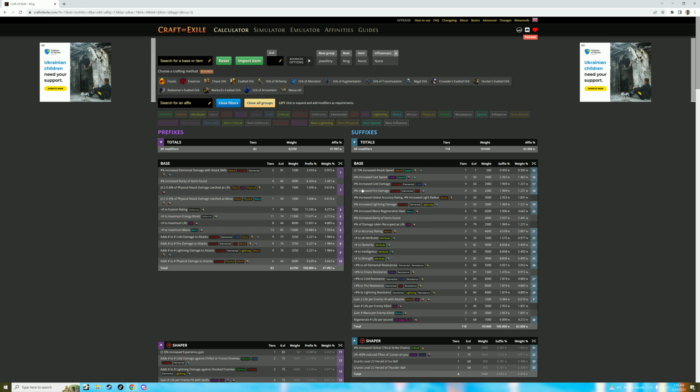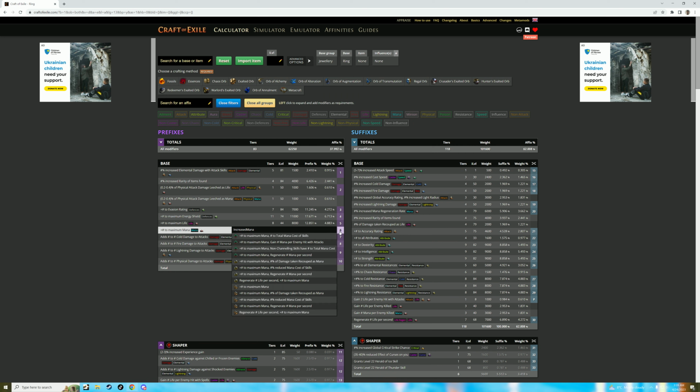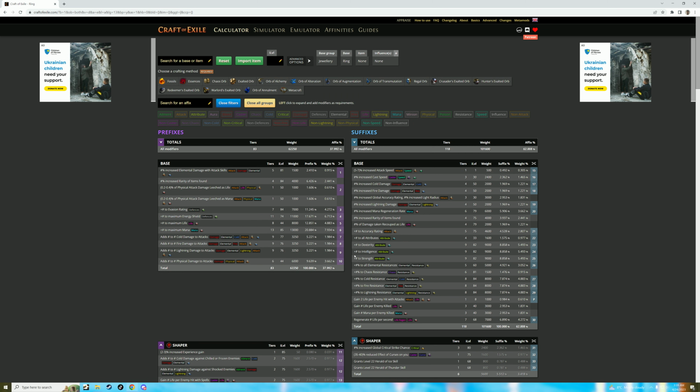So, for example, when you're crafting, you can either target this modifier directly, or you can block other modifiers from appearing, and what that will do is increase the chance of the modifier that you want to appear much more.